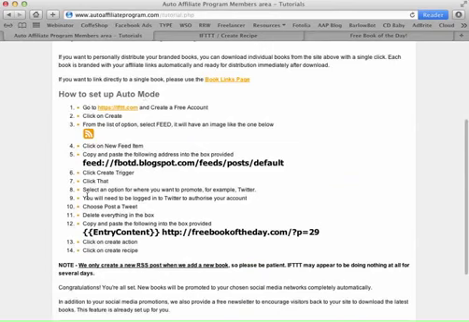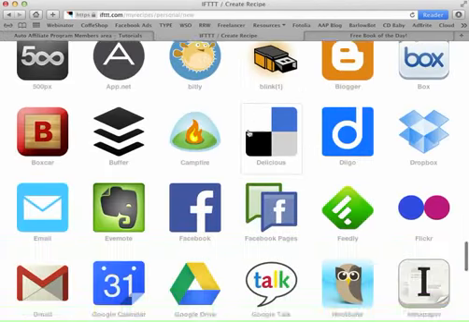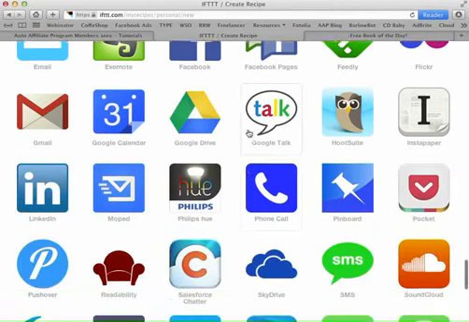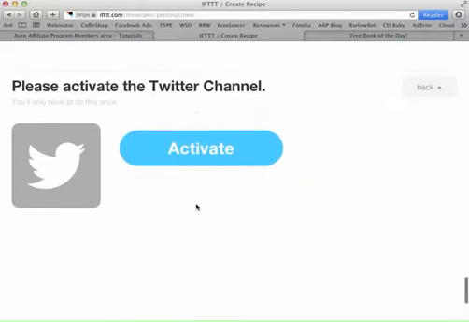What we need to do here is select an option of where we want to promote. Now, for an example, we could promote at Twitter. So I'm going to show you how to do that first. Now, for us to do this, we must be logged into Twitter to authorize the connection. It doesn't get our Twitter password or anything like that. It just gets permission to post to our Twitter account. So I'm going to go down here until I find the Twitter icon. There it is. I'm going to click on that.